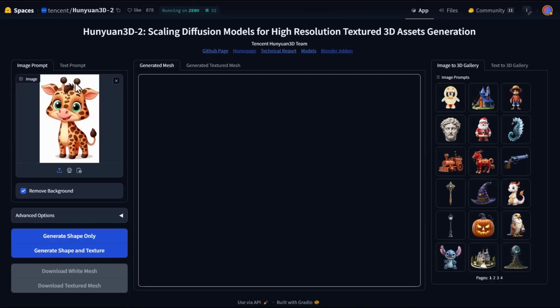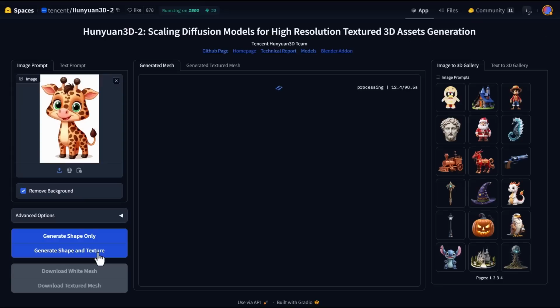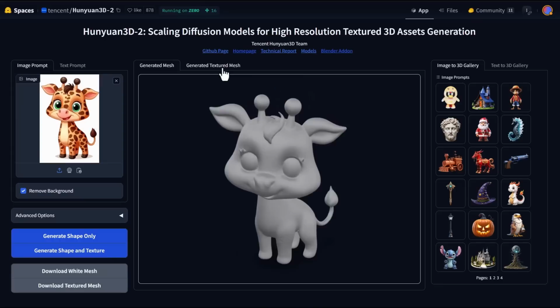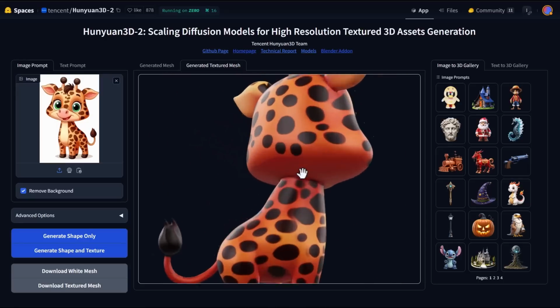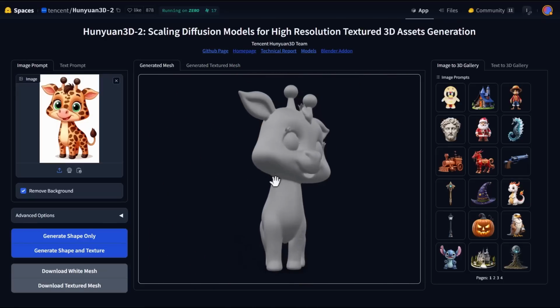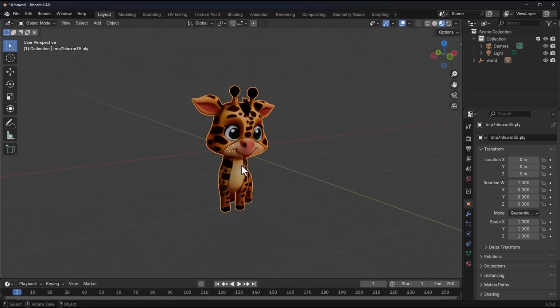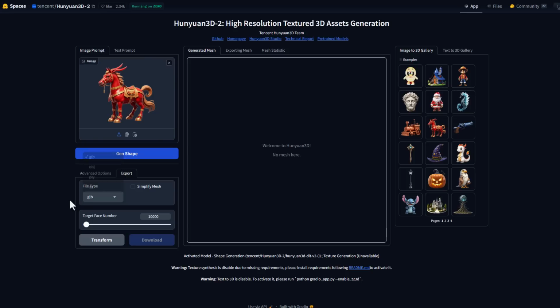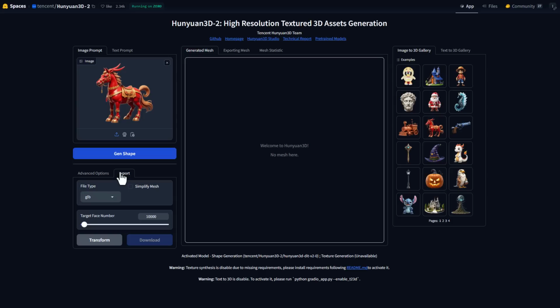And initially, when we talked about the Hunyuan 3D version 2, we mentioned that if you go over to Hugging Face, you'll be able to explore it. And this was available for everyone totally for free, as it's open source and has a ton of features that it offers. However, a couple of things have changed and some improvements are now available since the last time we talked about the Hunyuan 3D. And by the way, for those who have no idea how this works, this is pretty easy. Currently, if you go over to Hugging Face, you would still be able to have access to this and you can still explore it. However, things have changed, especially the UI.